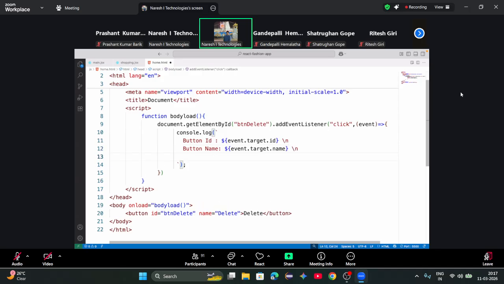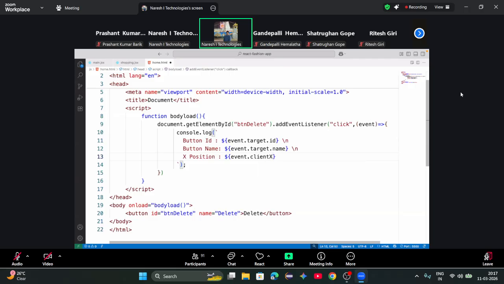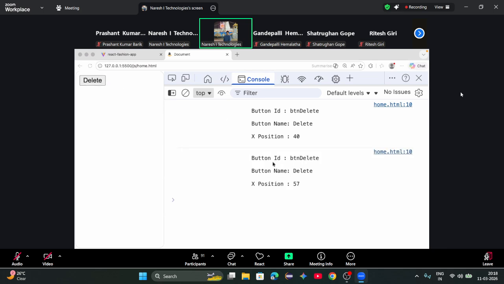Suppose I want to access the position: directly event.clientX. Event details are directly accessible, and element details are accessible through the target reference. When I click this button, all the details work here: button ID, button name, position.